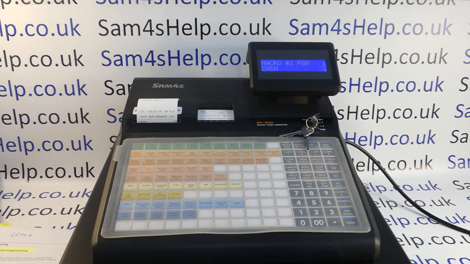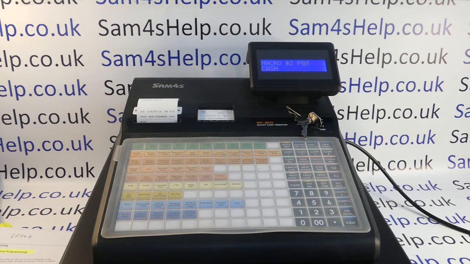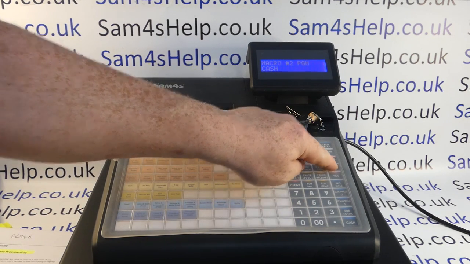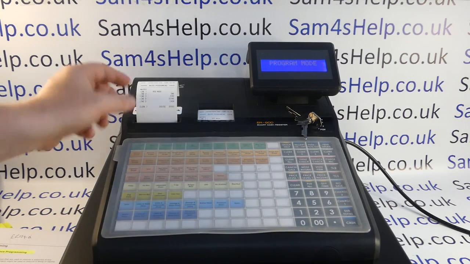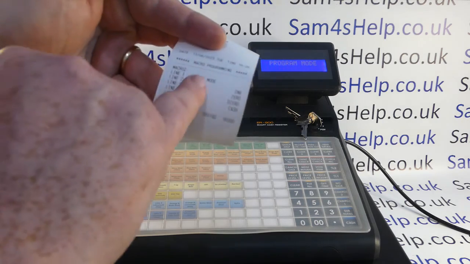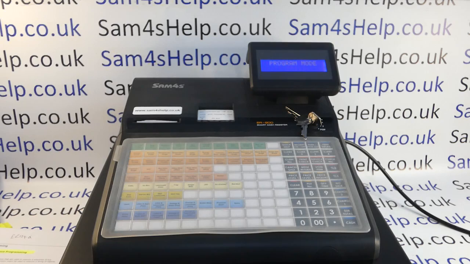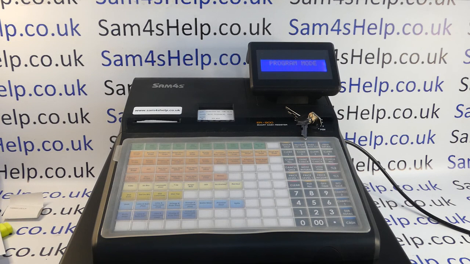Then crucially, checking the instructions, you now turn the key back to the PGM mode, and then press the macro key, the same one, to end the sequence, and then save it by pressing cash. Again, if we look here, we've got macro 2, reg mode 1000 cash, and now we can finish the procedure by programming my final £20 one, which I've got as check number.